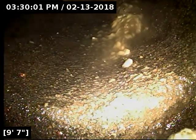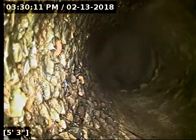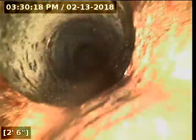And when aggregate concrete gets to this point here, it's called eggshell condition. You can actually get water that will seep right out through the concrete pipe itself. But it looks like if you got the line all cleaned out, it does actually drain properly. This would be a good candidate to do a pipe liner on. Now, because of the amount of wear we're seeing here, I do recommend a pipe liner to update the concrete portion just due to all the aggregate showing through.